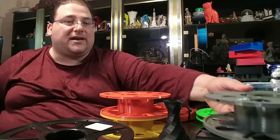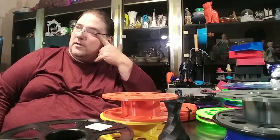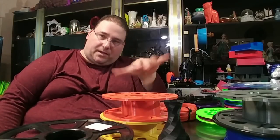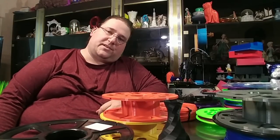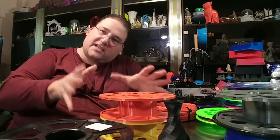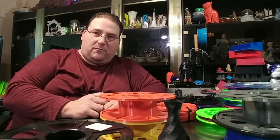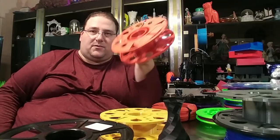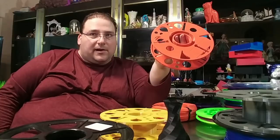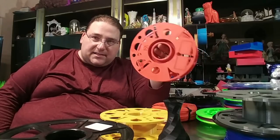But Master Spool has a serious problem, and this will make or break it. I'd like Rich not to be forgotten as the one who actually did something — he made a spool. But it has to be standardized. If it's not standardized, then we're back to the same problem. I'd have to print out six different ones for the six different manufacturers I order from because they each have their own refillable spool designs. That's stupid.